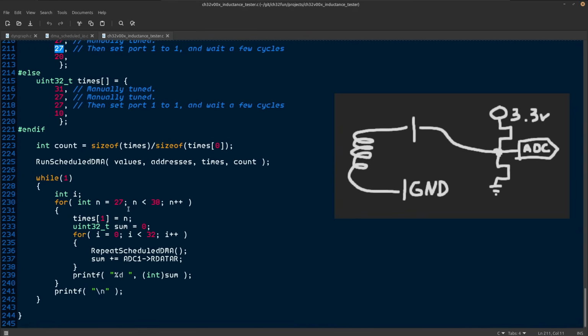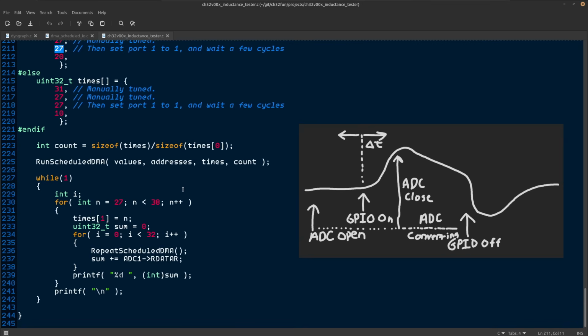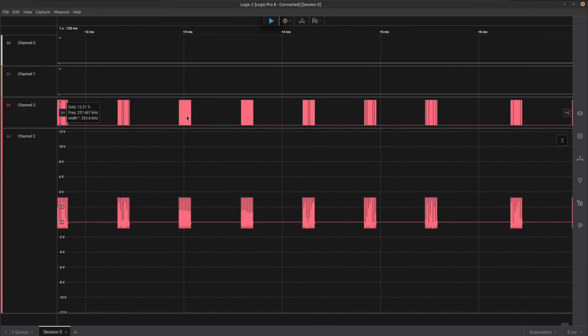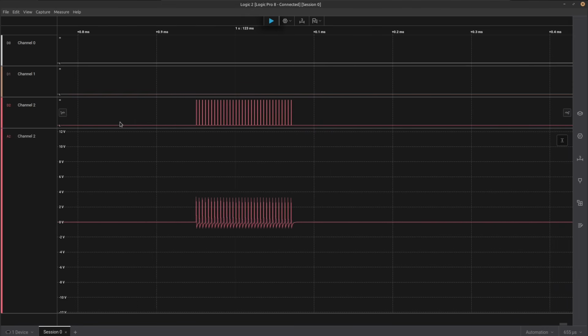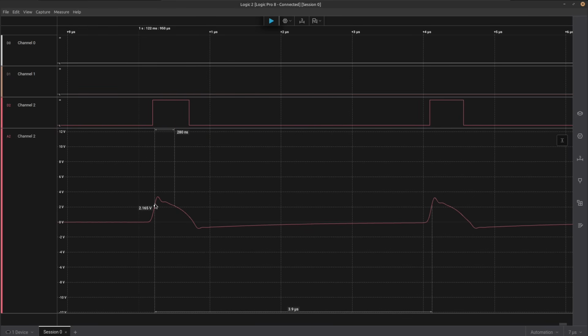One of the fun things is that in increments of 1/48 millionth of a second, we can sample at different times. While we're not sampling at 48 megahertz, we're able to take a snapshot where we control the time of that sample to within 1/48 millionth of a second. What I've decided to do was sample 32 times, and for each one of the 32 times, in order, start sampling. It happens around here. The ADC opens up the gate sometime around here, and then we turn the I/O back off.